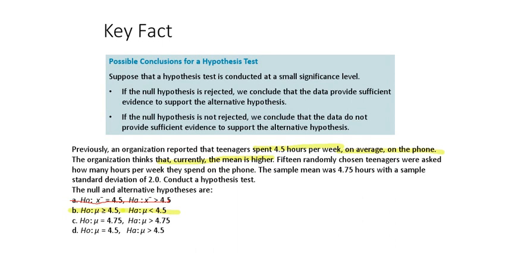If the null hypothesis is said to be 4.75, then we're basing it on the sample mean, not the population mean, so that's out. We're saying, is the mean equal to 4.5? Well, that could be, but the alternative hypothesis here is kind of a giveaway that this is not what we want. If we think that it might be higher, then our alternative hypothesis should be that it's lower. And since that second part is untrue, we can't accept D at all. So the only one that works here is answer B.